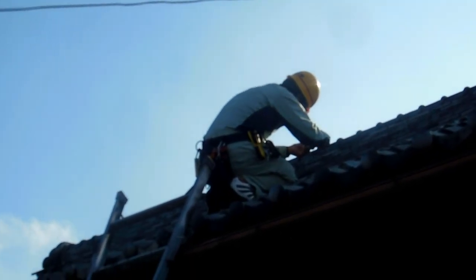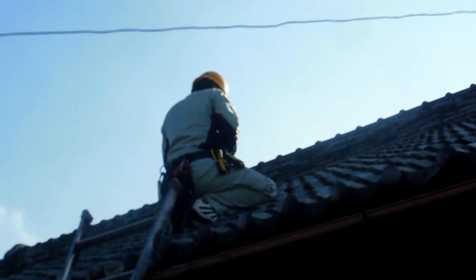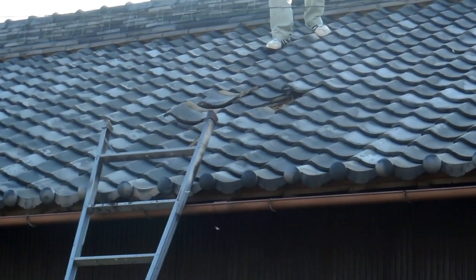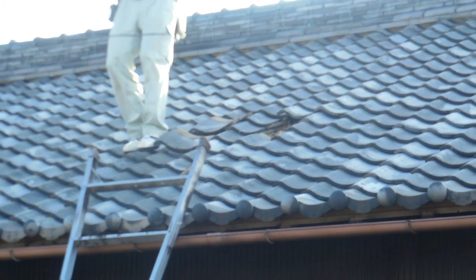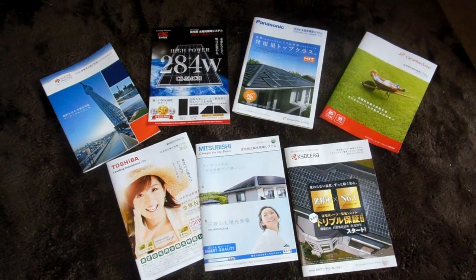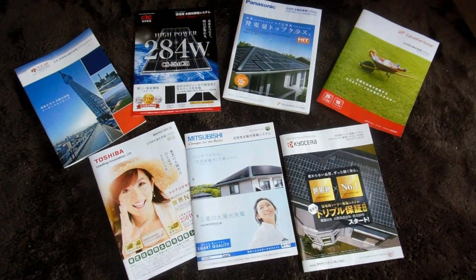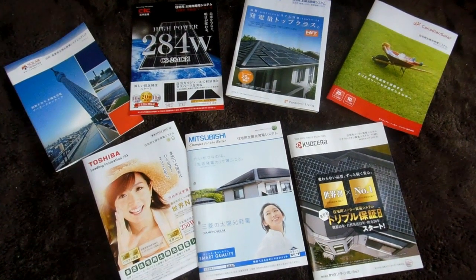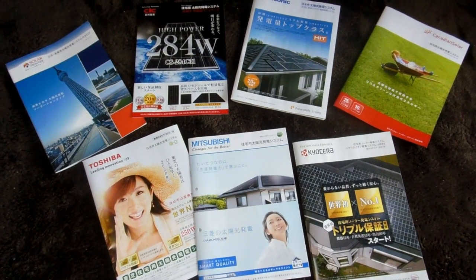So the dude from the solar panel company got up on the roof. These old roofs, as we've shown you, have the heavy tile, and then they have mud underneath that sits on top of wood frame. So what happened was he came and looked at it, worked it out, and he talked to the salesman, and the salesman came back and sucked through his teeth and tilted his head and sucked through his teeth, and it's very difficult. Quite often in situations like this they behave like they've never seen it before, but in actual fact most of the old houses are made exactly the same way. But they always behave like it's a big unknown mystery thing. It's that old roof, it's very difficult to put the panels on.